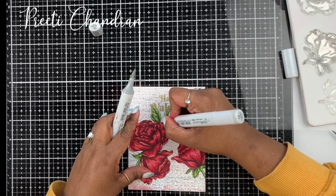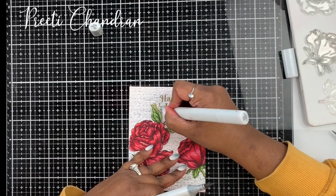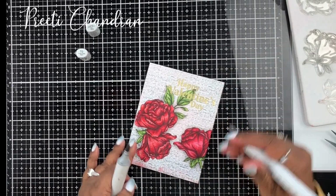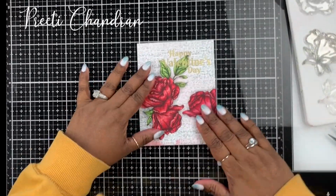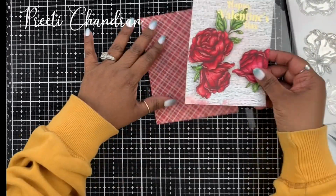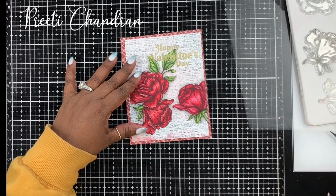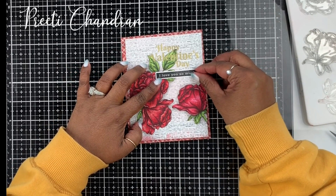Adding a little bit of gray under these flowers and leaves will make your image look as if they're popping up, and they will look more dimensional. You can see that already on the cardstock. And then I've taken another designer paper again from the same kit, from the limited edition kit, and I will adhere that onto that cardstock.